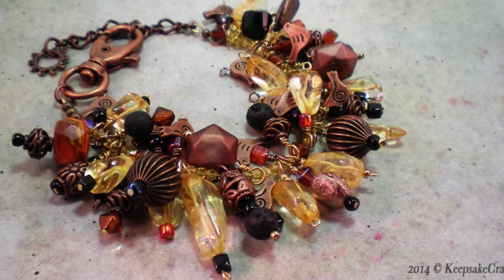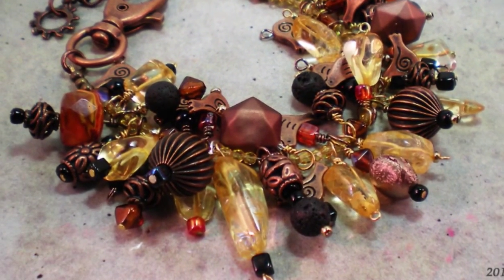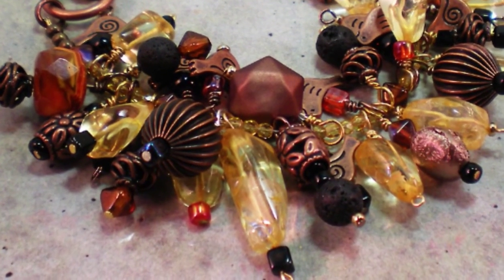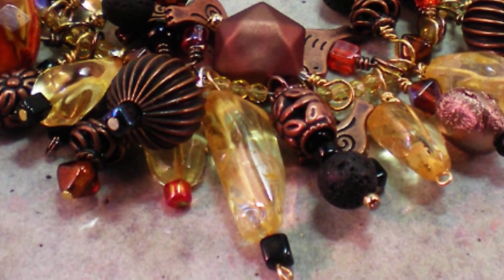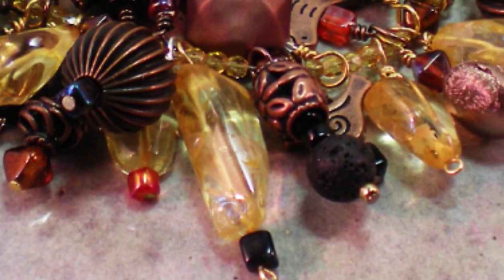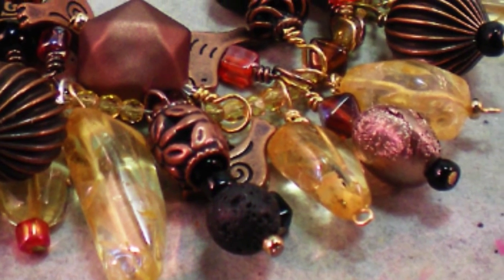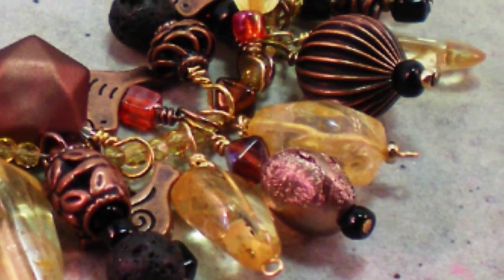Here's another look at the bracelet we made today. Although making all the bead dangles is time consuming, it's very rewarding to see this full look when you're done. And keep in mind, you can make these bead dangles out of any assortment of colors, even just random beads that you have hanging around. The more you put together, the more they'll all work. So I hope you like this project and that you'll give it a try.